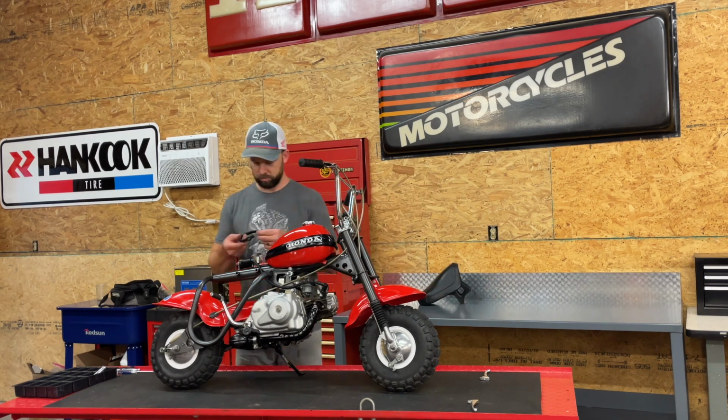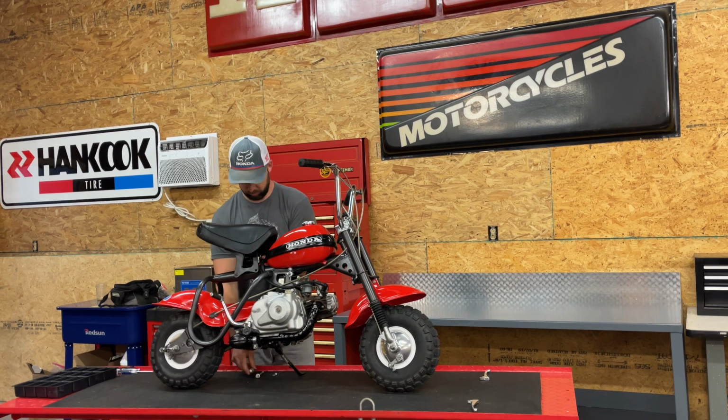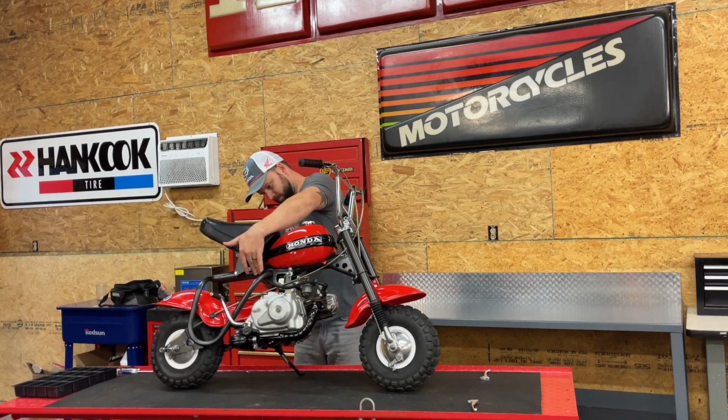And then we polished up, that's the original tank paint. So that polished up really nice. Original seat, the original plastics, all shined up.